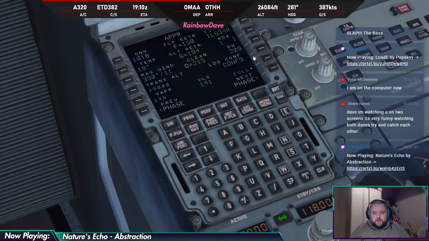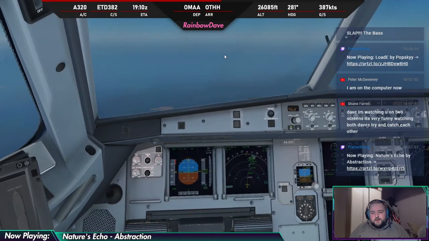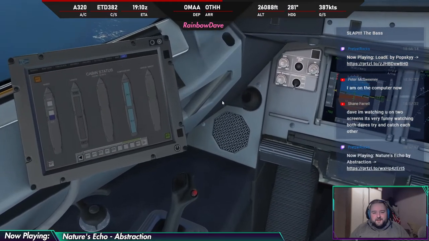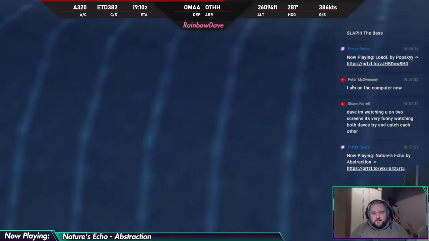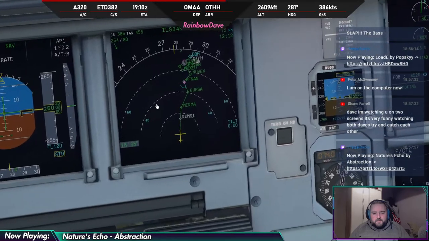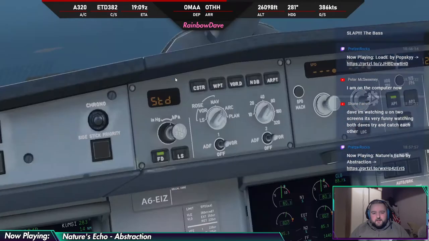Config 3. You're watching me on two screens. It's very funny watching both days try and catch each other. Okay. Can I? Yes. Lights. Bright. Let's go have a look at the lights while we're... Oh, hang on. Are we past top of descent? We have passed top of descent. Whoops.